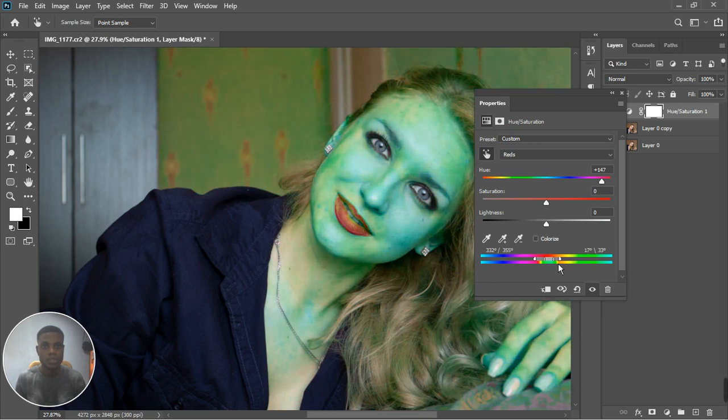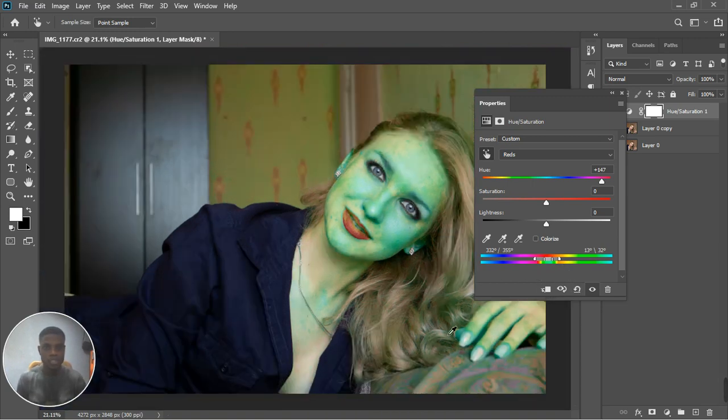Just going to increase this one. All right, so this looks good to me. I'm going to take this one backwards, and I feel that is okay. But if you want to increase the slider, make sure those places are selected. I know why the part is not selected on her face, because I can see that this color is the same as this color. So I'm just going to increase the slider just a little bit so I can catch a little bit more of the color. So that's okay, and this is okay to me.